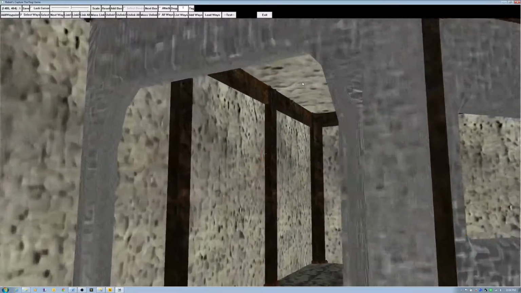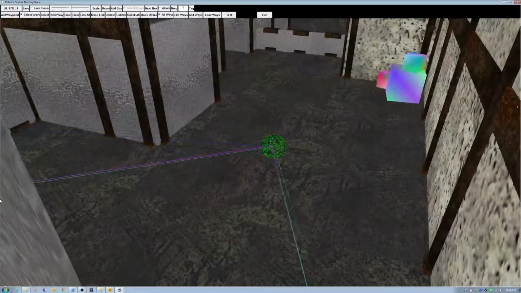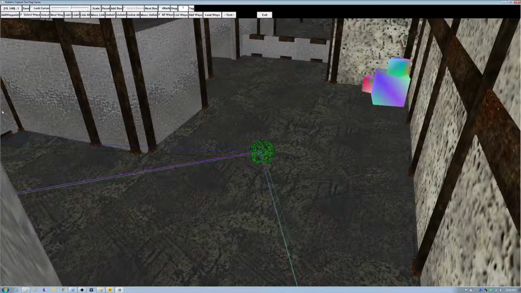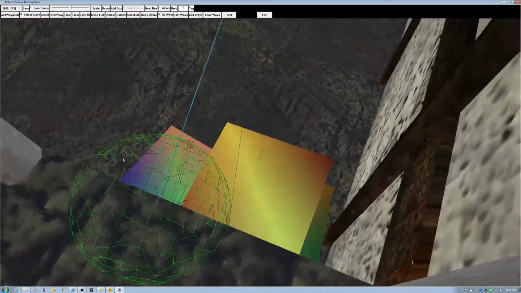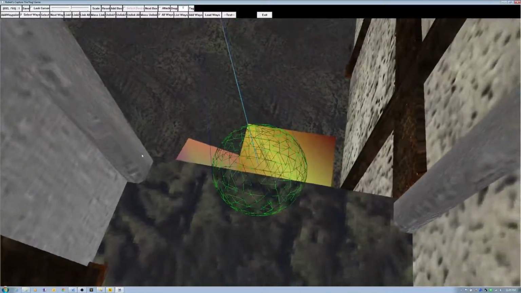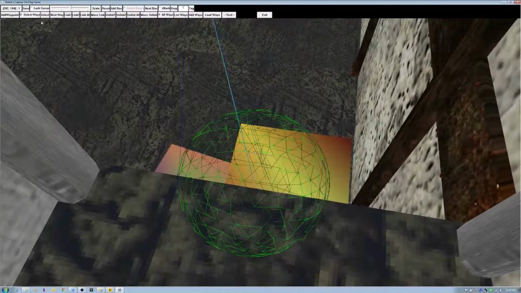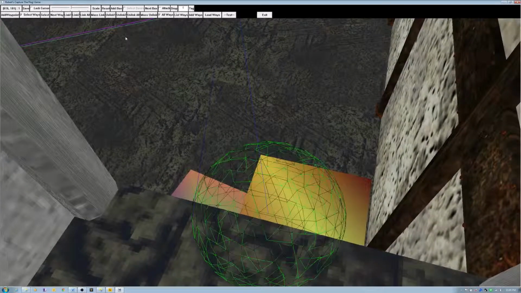So what we're going to have to do is select that waypoint down there, move our cursor up to this one, and we're going to have to get rid of one of those two links. So what we can do is say unlink 1, link 2, that gets rid of both of them.